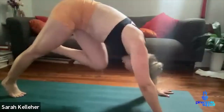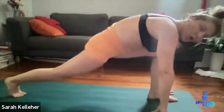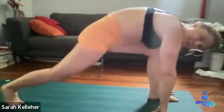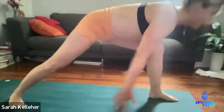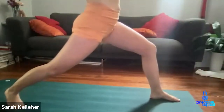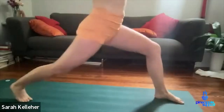Exhale. Knee to nose, foot in between the hands. You can take the back leg, step it out a little bit if that's more comfortable, then turn the toes out at a 45 degree angle. Then inhale, hands to the sky. In warrior two, you're like this. Warrior one, you're facing front.